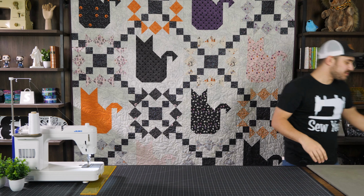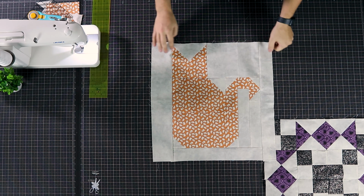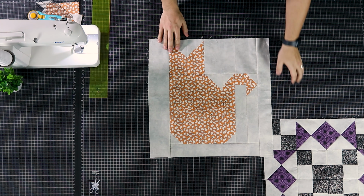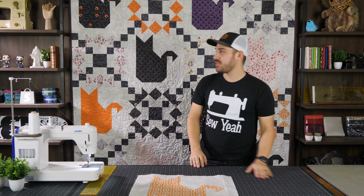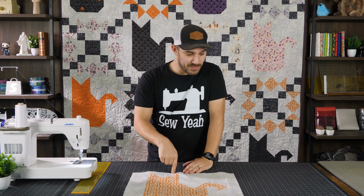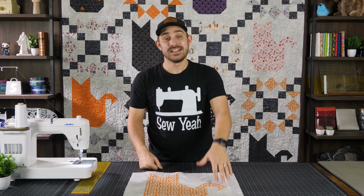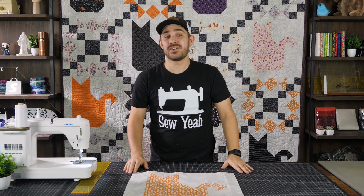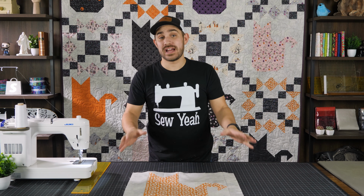We have made the first block, and let's not forget about that beautiful cat block as well. As far as constructing the actual quilt itself, it will be one of these and then one of the other block, as you can see behind me. But all in all, it's a quilt that takes a lot of pieces, guys, but nothing complex. Snowballed edges, half square triangles, and you're off to the races. In addition to that, it uses up the entire Vegas strip pack, and it makes a massive quilt in the end, which I absolutely love.